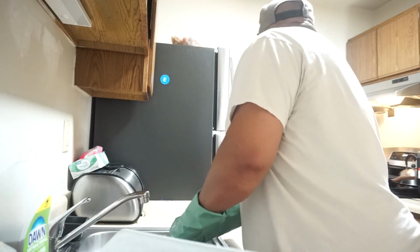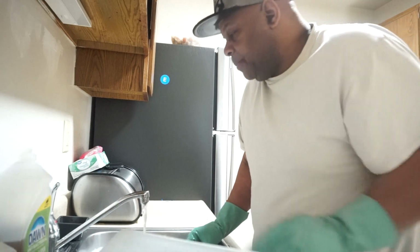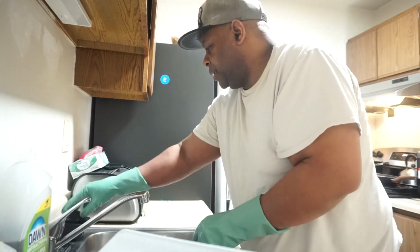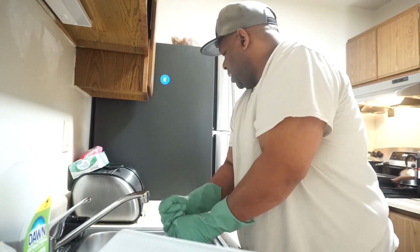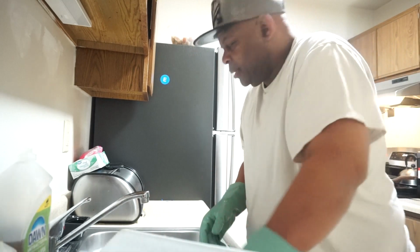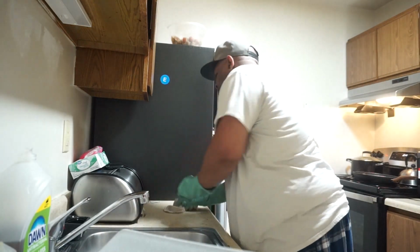Preparing this meal the right way, y'all. I want it to be cooked the right way, you know. Cook it the right way. I just want to cook it the right way and make sure everything is all right.